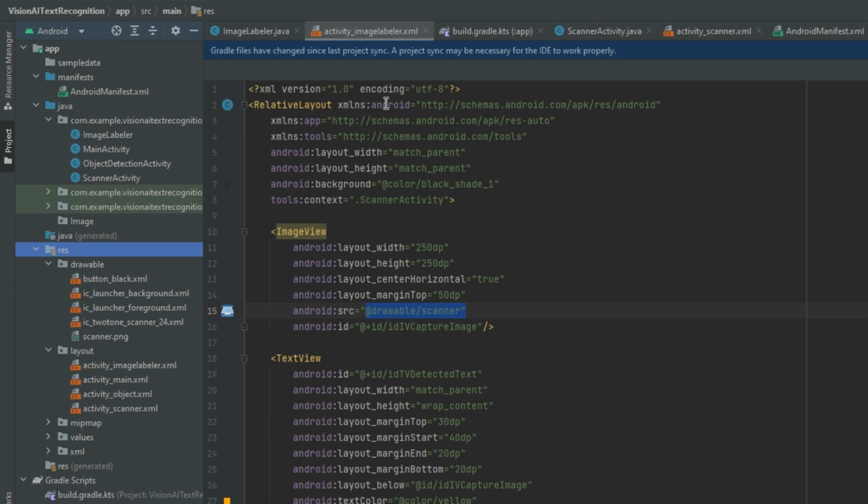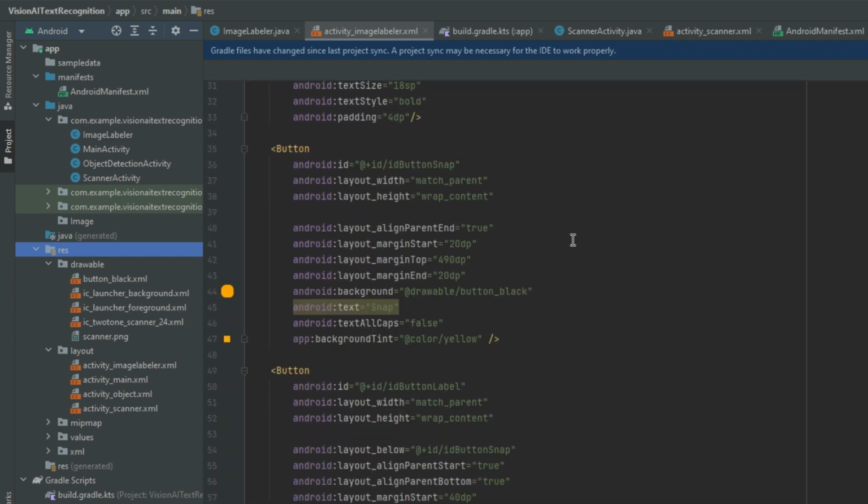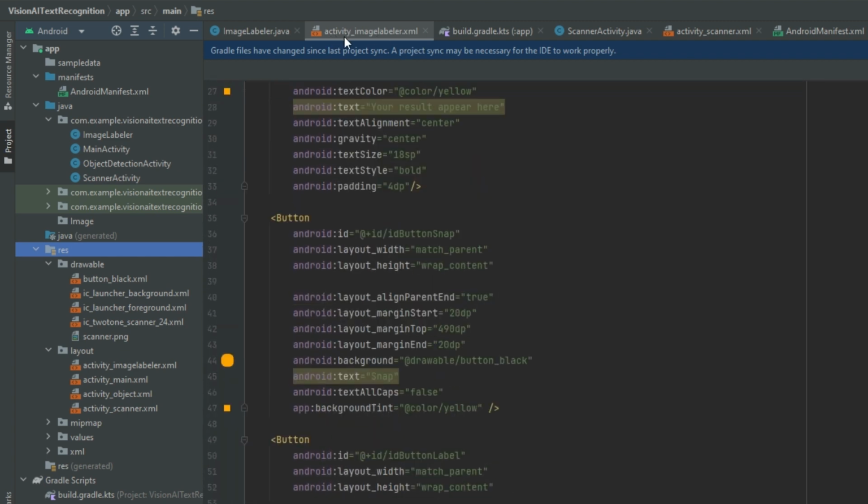Now that the XML file has been created, and I called it activity underscore image labeler dot XML, I went ahead and created the Java file. So this is the Java folder, and I created the Java file.